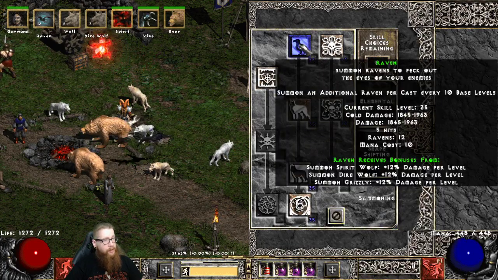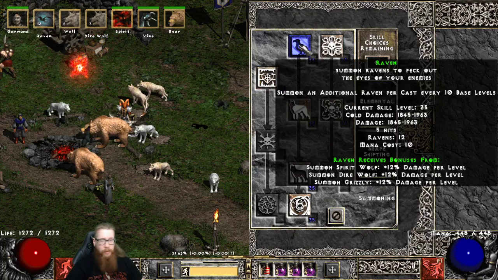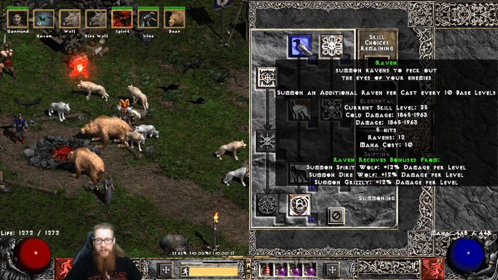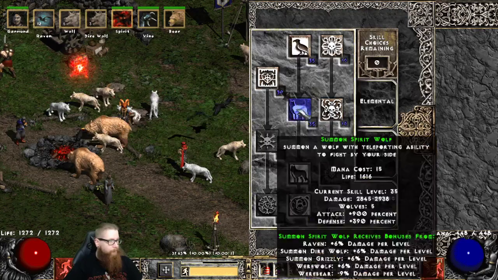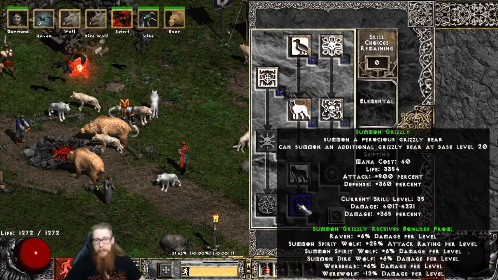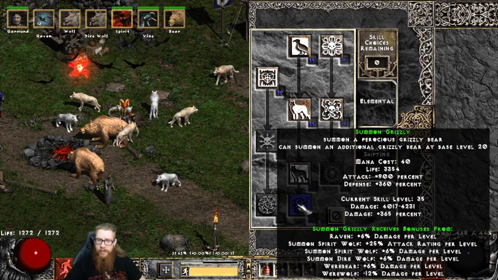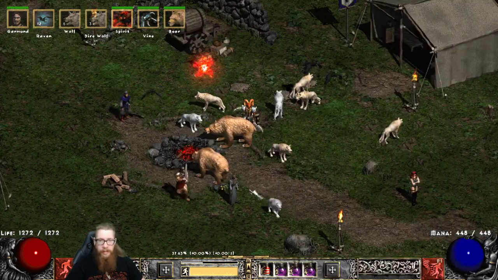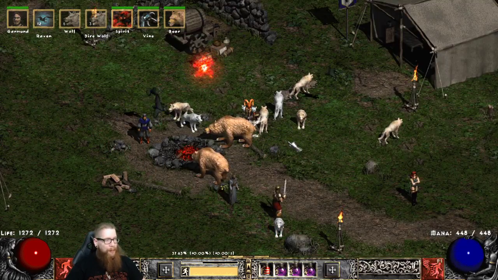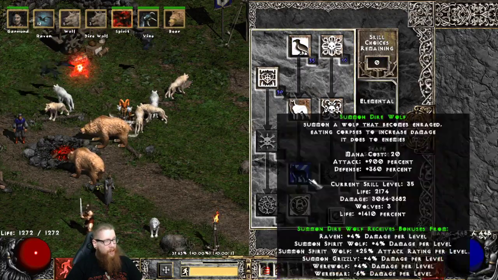The good thing is, with every 10 hard points, you summon an additional Raven, so you don't have to cast a single Raven every time it dies; you cast them in a pack of 3, which is really cool. And at base level 20, again 20 hard points, you're able to summon a second Grizzly. So as you can see on screen here, it's becoming a rather big party rather quickly. So yeah, I want to max out all of those.